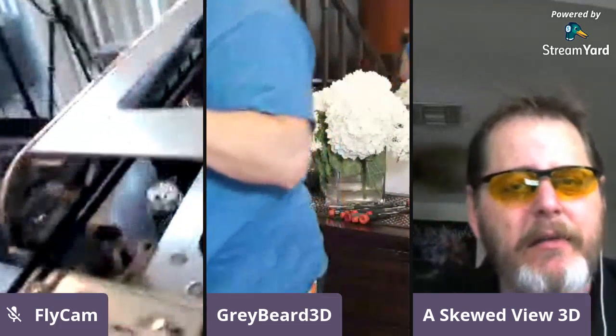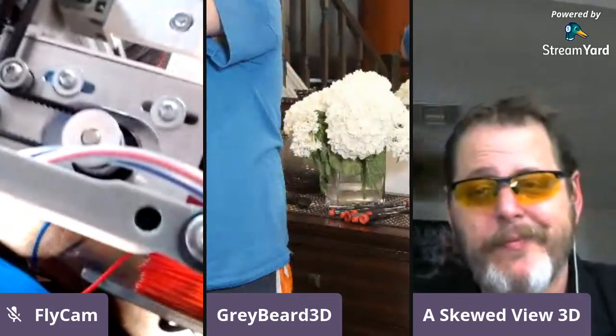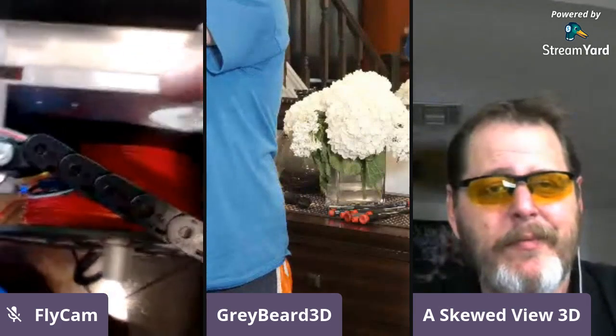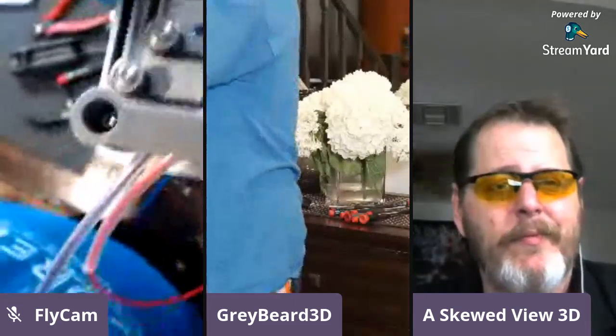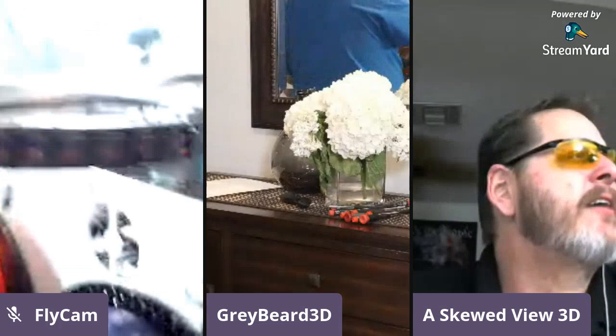The other problem I have is right here, it's very easy to move the motors just by pressing on them. This metal is so thin. This motor moves very easy. But maybe a bracket. No, that doesn't make any sense.